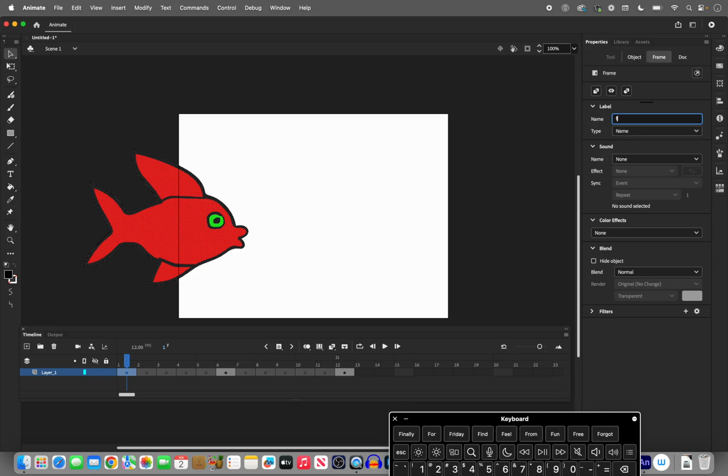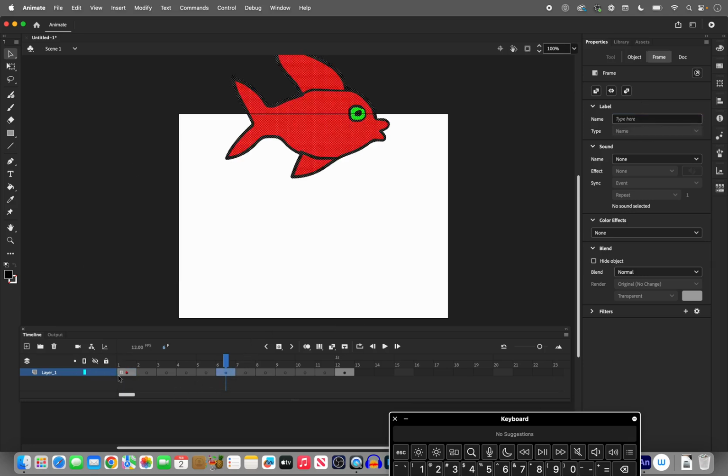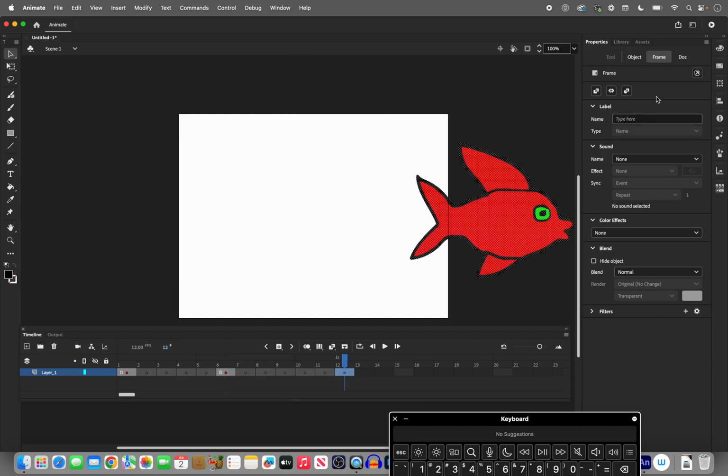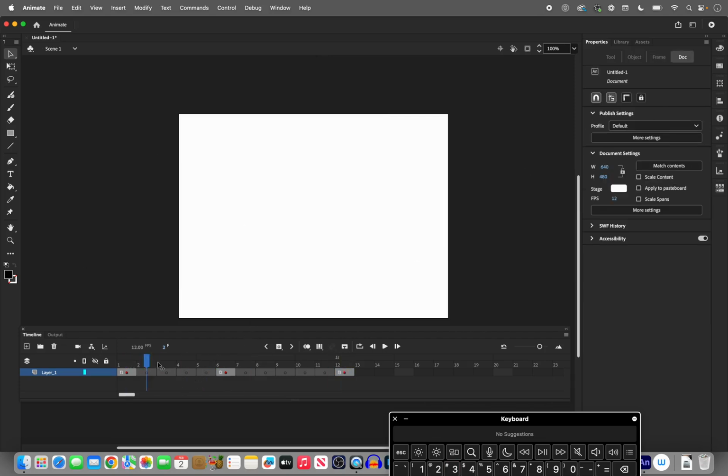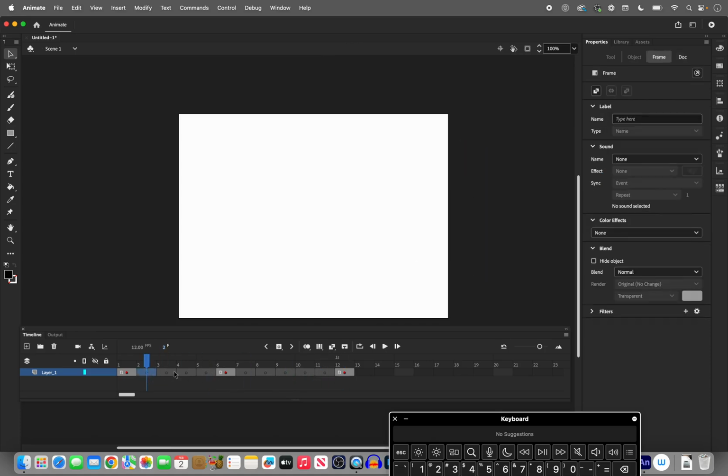So I'll put in like, maybe I'll just call this F1 for frame 1. And the second I do that, it actually shows you. That's pretty cool. There's a little marker, okay? And then I could come to this one. I could call this F2 for frame 2. Again, this isn't necessary, but I like to do it so I know where my keyframes are. And then that tells me like, okay, here's my pose-to-pose animation. And now everything that doesn't have a little label I know is going to be an in-between frame. Okay, so that's the rationale, the reasoning behind why I did that.